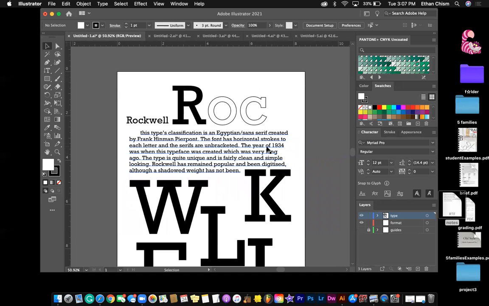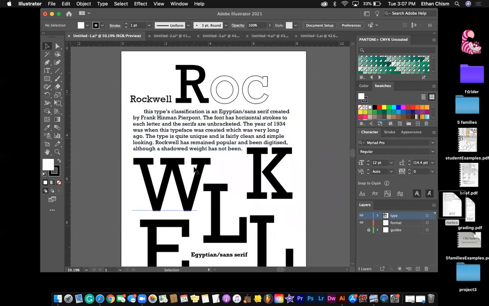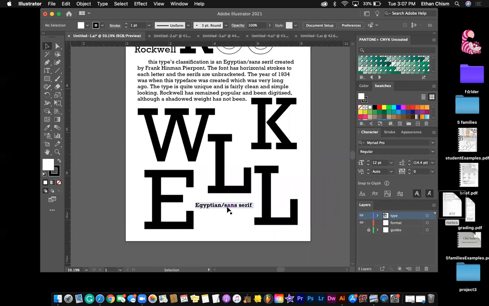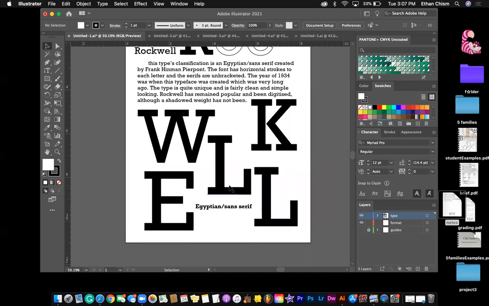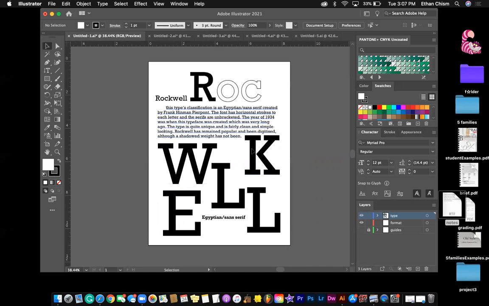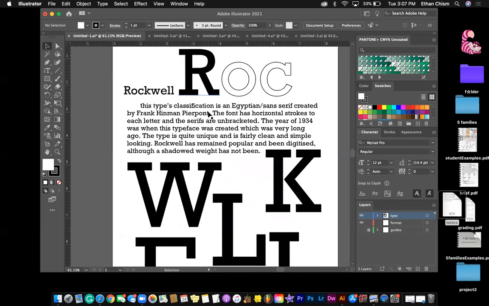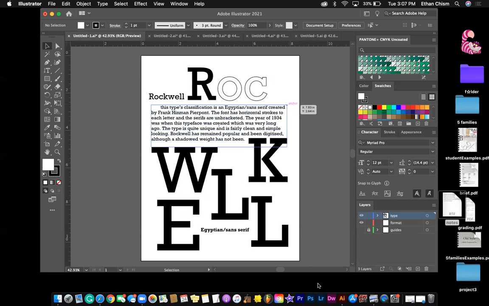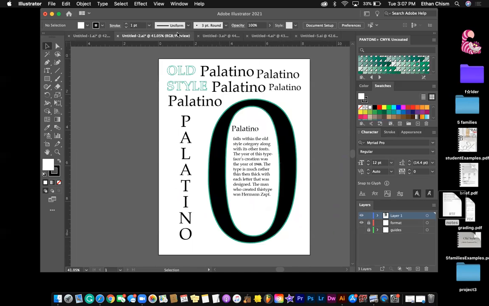I made sure to write the year it was made and include what it was, like we were instructed to do in the brief. Everything was pretty balanced and there was a lot of space between everything, and the colors were just kept black and white. In the other 4 I did put colors, except for this one, just to keep it pretty neat to look at. And the second one, I used Palatino.